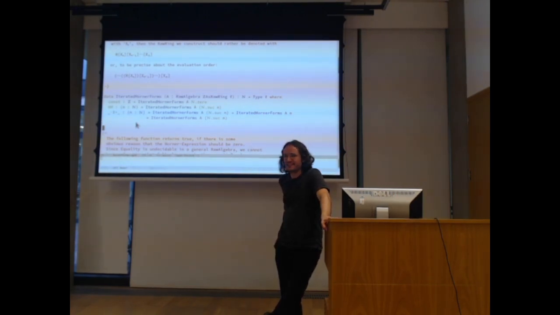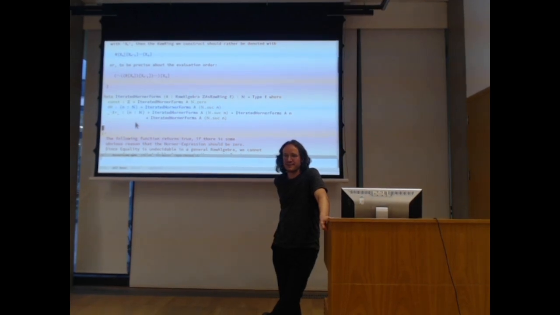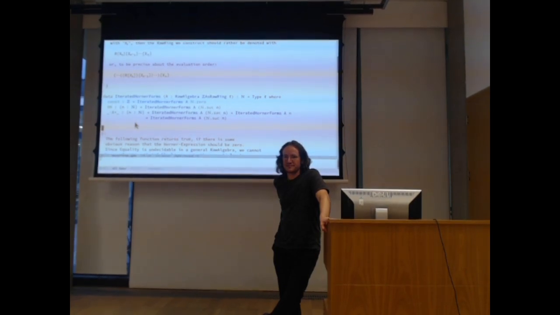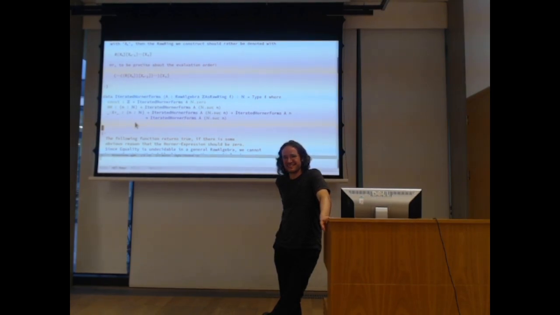How do you know that you have normal forms for your terms? Right. This is the nice thing about Horner forms, that they are normal forms of polynomials. If someone hands me a Lawvere theory and asks me to figure out whether things have a normal form, I'd be like, well, maybe. It's probably undecidable to know if your Lawvere theory has a model. In general, this is the word problem, which is undecidable. Try and do that for groups.